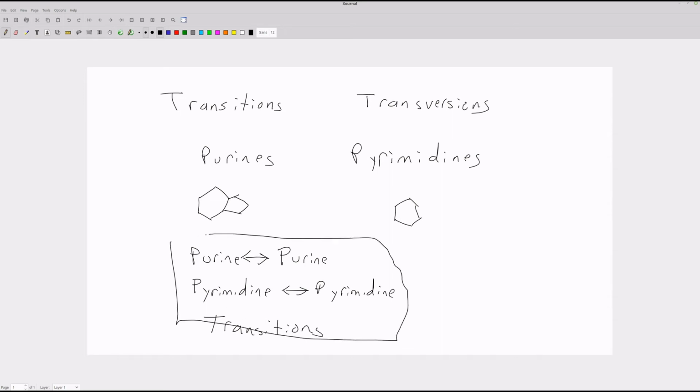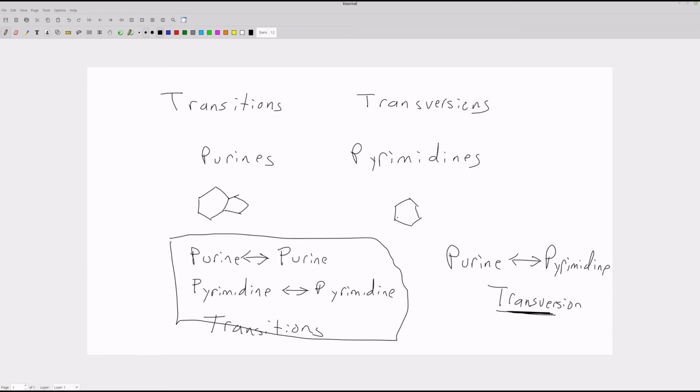Oops. And there's no extra points for penmanship or coordination here. But, however, if we have any sort of purine or a pyrimidine, this is the transversion. It's basically converted from one type of molecule to another, right?